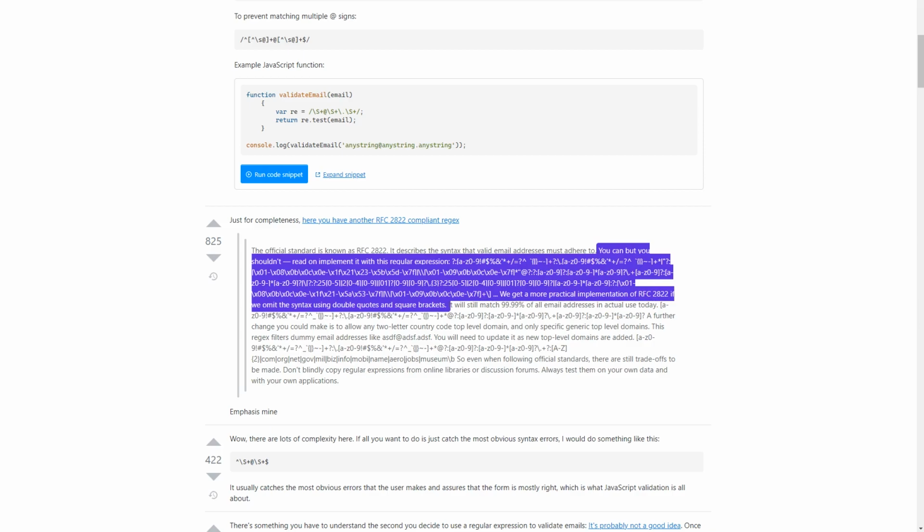AZ0-9, hashtag $% and asterisk plus slash equals, caret underscore dash plus, colon backslash.